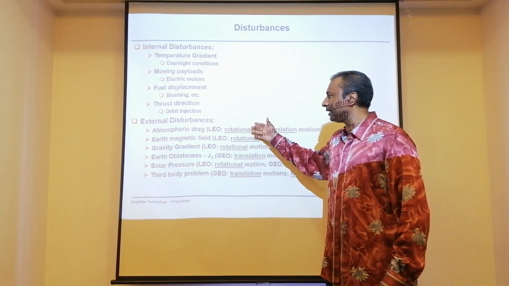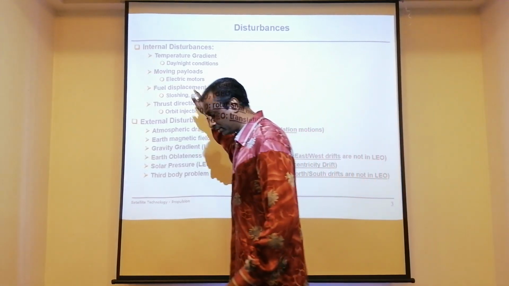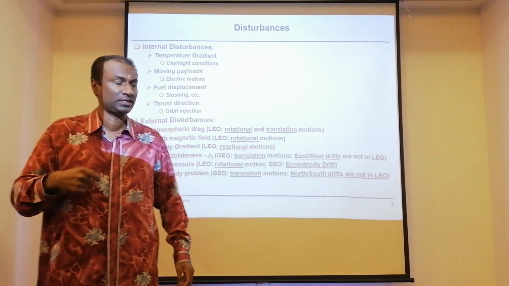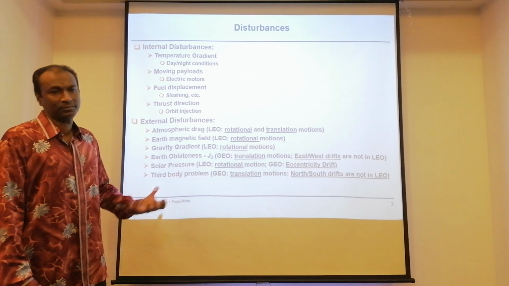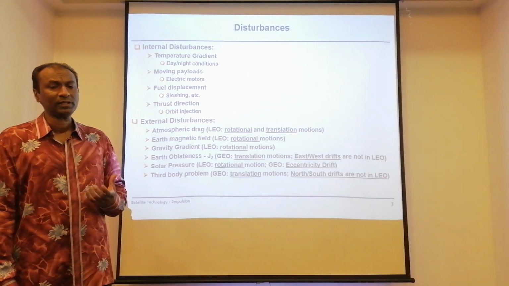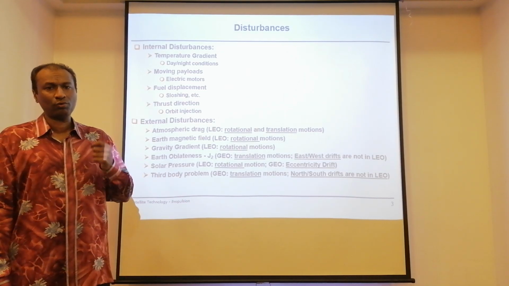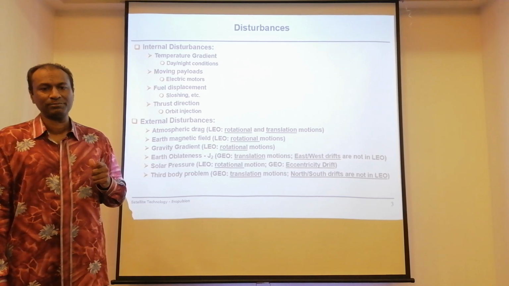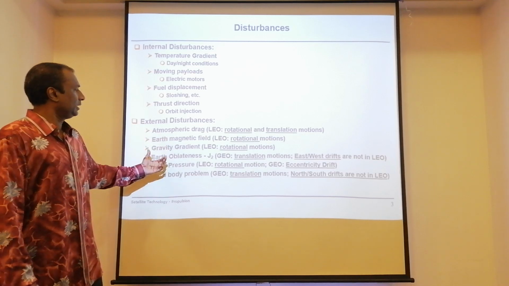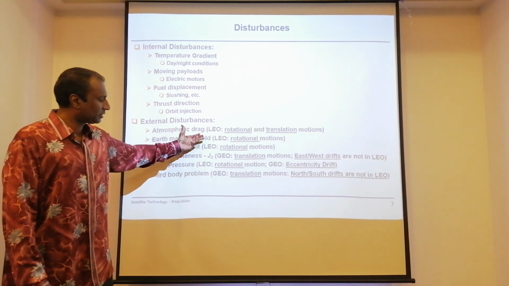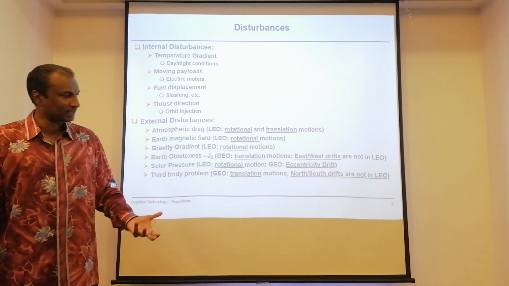Then you have external disturbances. That was internal. Then you also have the external disturbances that we always talk about. Every one of these disturbances you will see in your space mechanics or in another optional subject, spacecraft dynamics control. That's upcoming. But for today, you can see that atmospheric drag is there, disturbing our satellite.